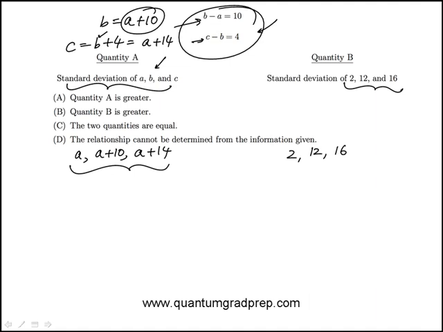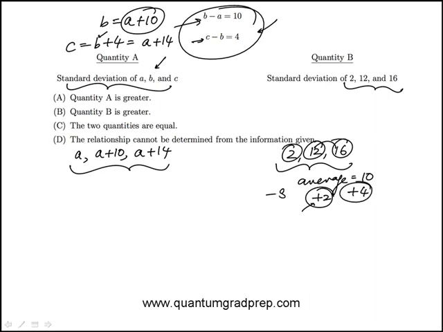So there are two ways we can do this. First, we can just find the average here, which is 28 plus 2 is 30 divided by 3. Average is 10. And then find the deviations. And you just have to compare the deviations. There is a quicker way, and I'll do that later. And here, these terms, 12 is 2 to the right, and I'm using plus for that. 16 is 4 to the right, and here the deviation is 8 to the left. So these are the three deviations, and the important part is how these deviations compare to these quantities.